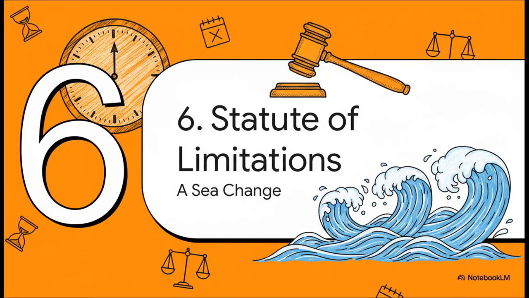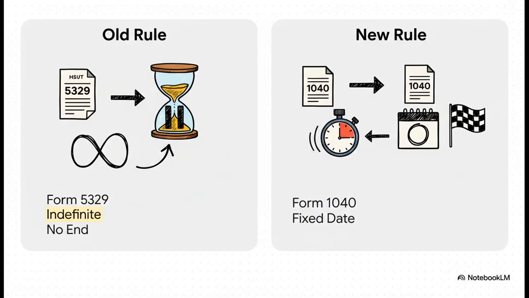And now for our final section. This one covers what might be the most impactful long-term change for practitioners and their clients. A complete overhaul of the statute of limitations for assessing this tax. This is a big one. Previously, the 3-year statute of limitations clock didn't even start ticking until a Form 5329 was filed. Well, think about it. Taxpayers who missed an RMD often didn't even know they needed to file a form, so the statute could remain open indefinitely, exposing them to audits for errors made decades ago.